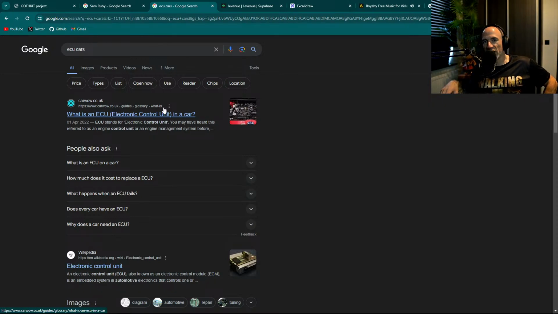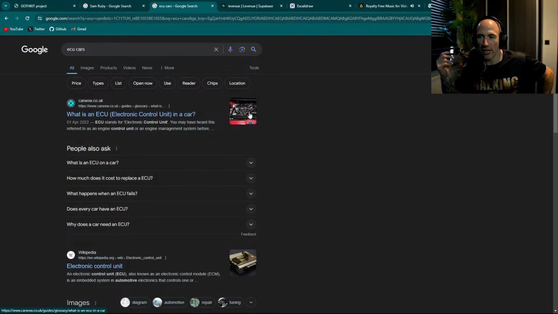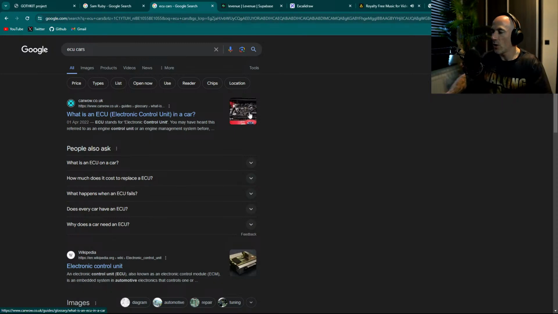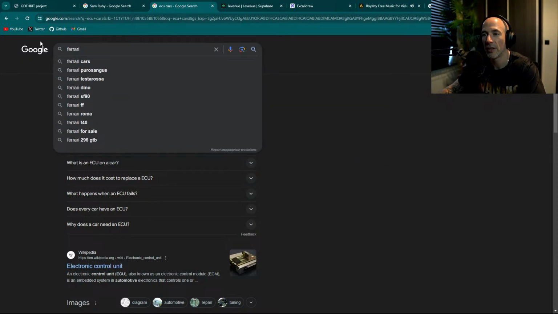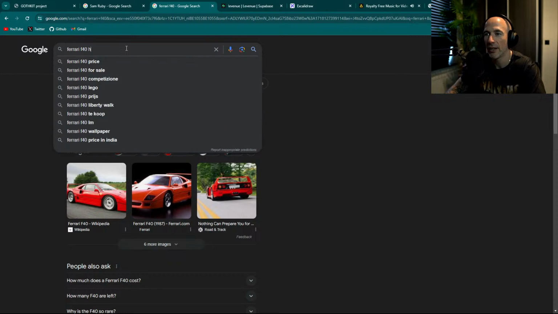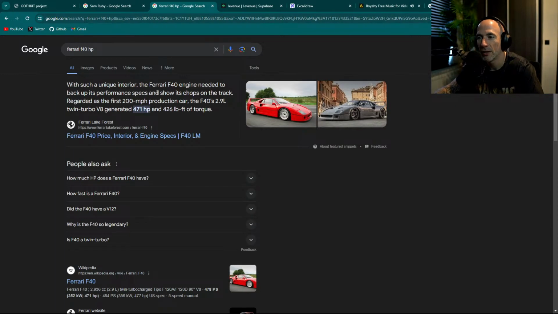And then you have stage 1 and stage 2. But I think for stage 2 they need to change some parts, and I think stage 2 is going to have over 700 HP, right? Over 700 HP, baby. That's basically faster than a Ferrari, right? Ferrari, for example, the F40, how much HP does it have? It's a V8, but it's 471. Mine is already faster.